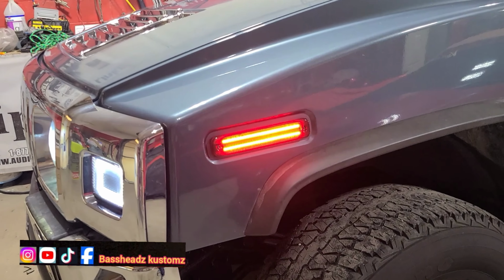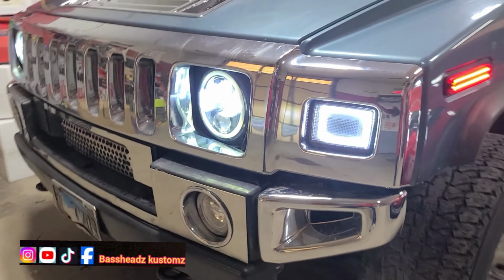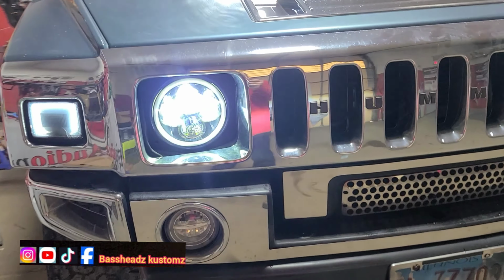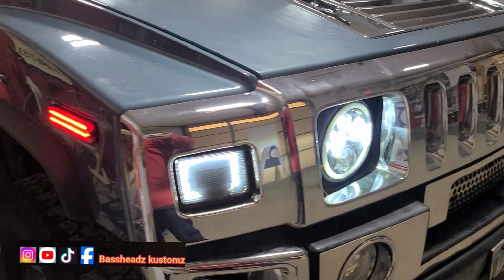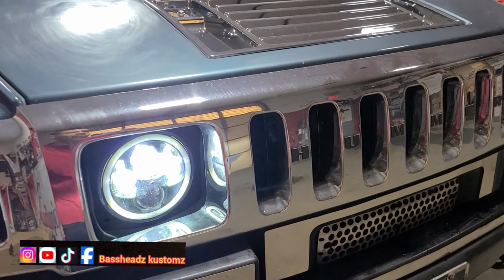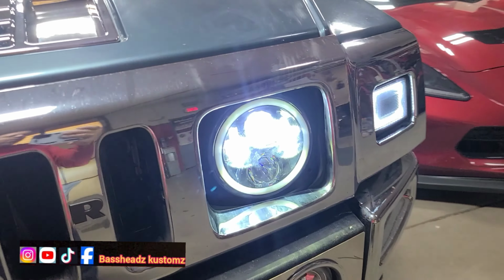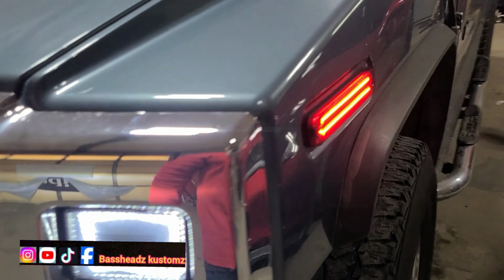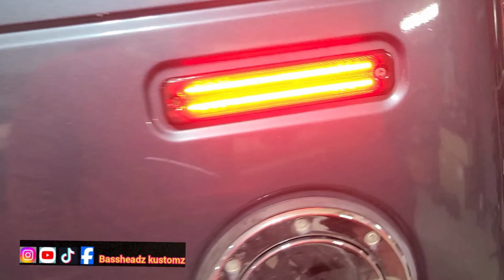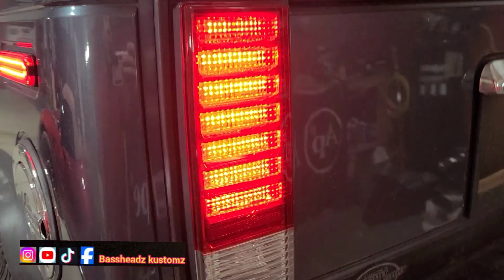Okay, so now that's blinking. Now the halos are amber. See that? Yep, he even got them in the rear too.